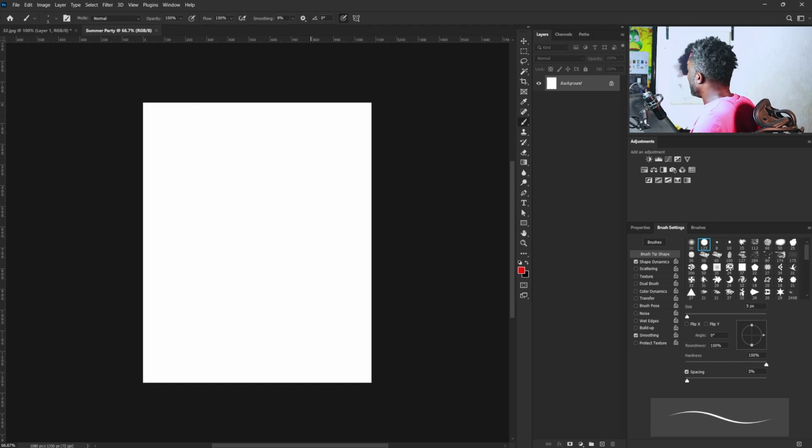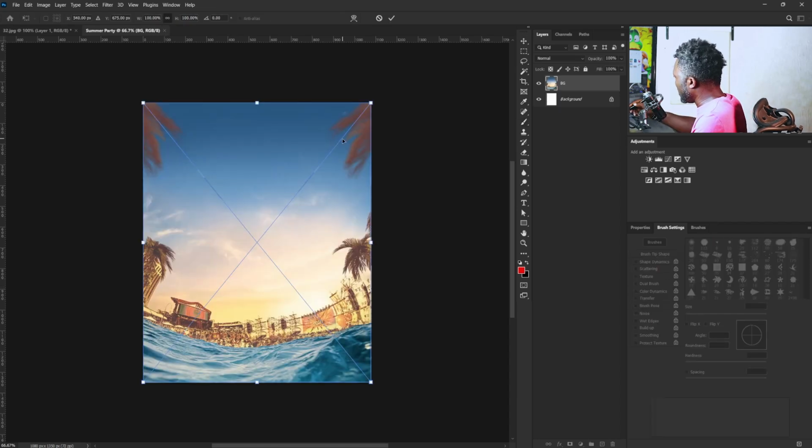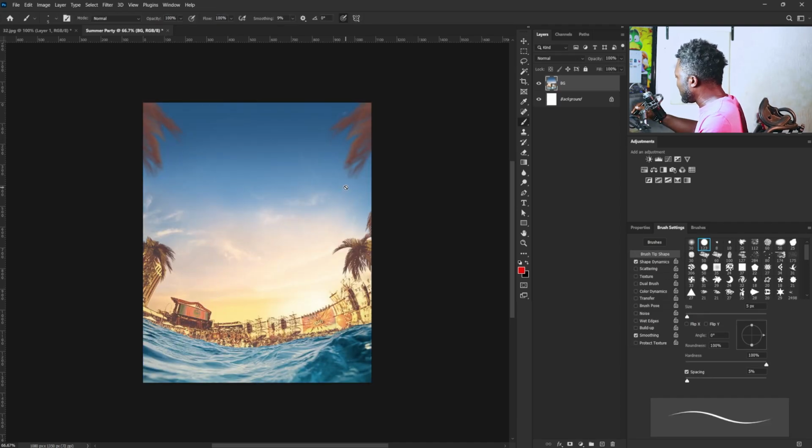Then the next thing I'm going to do is go to my exercise file here and drag my background image and drop it here. Now, I created this background image myself. I would have loved to show you guys how I did this, but it's going to take forever. All right, but I'm going to quickly break down what I did here so you guys understand how to put together your elements whenever you are creating a party poster.